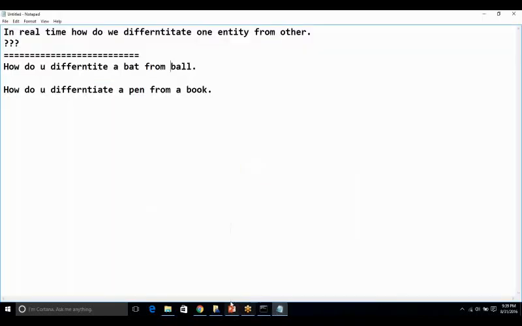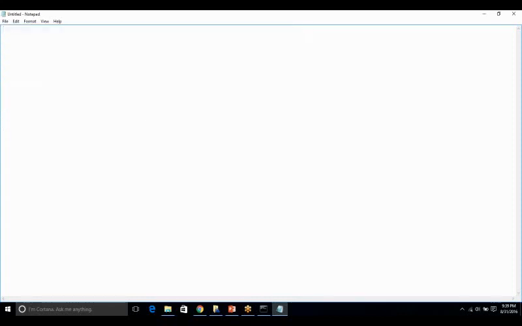Now, as you see over here, your application is a collection of objects. And we have identified that the way we differentiate one object from another is based on the characteristics and the properties. Now next what we have is class.